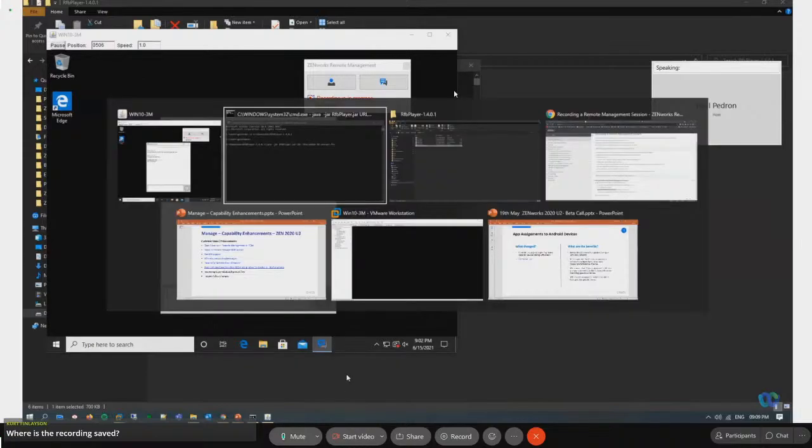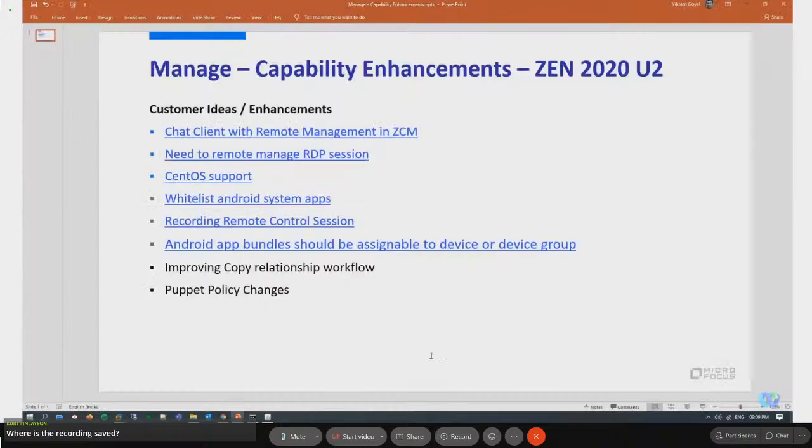Brilliant. That's awesome. So these were the two main features, or I think something which any remote administrator within ZENworks will find really helpful. And again, whatever limitations you see in the remote recording feature, we'll be fixing in the next set of releases. The team is already working on fixing those things.